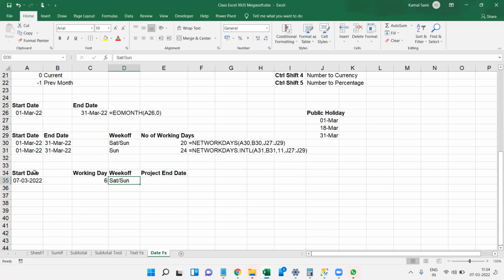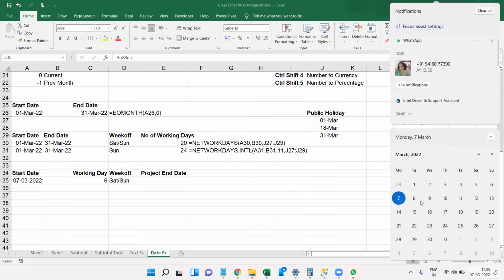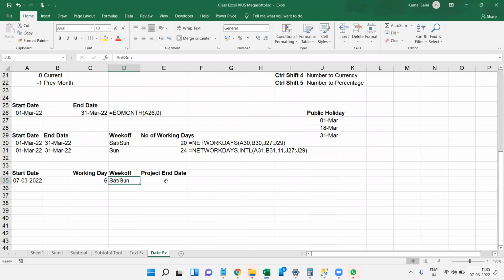So today being a Monday, let's look into the calendar once. So this is where you got the project, you start counting from here onwards. So 1, 2, 3, 4, 4 days in this week, next 2 days holiday, and 2 days here. So 15th should be the end date of the project. So the function name is WORKDAY, start date and number of working days.